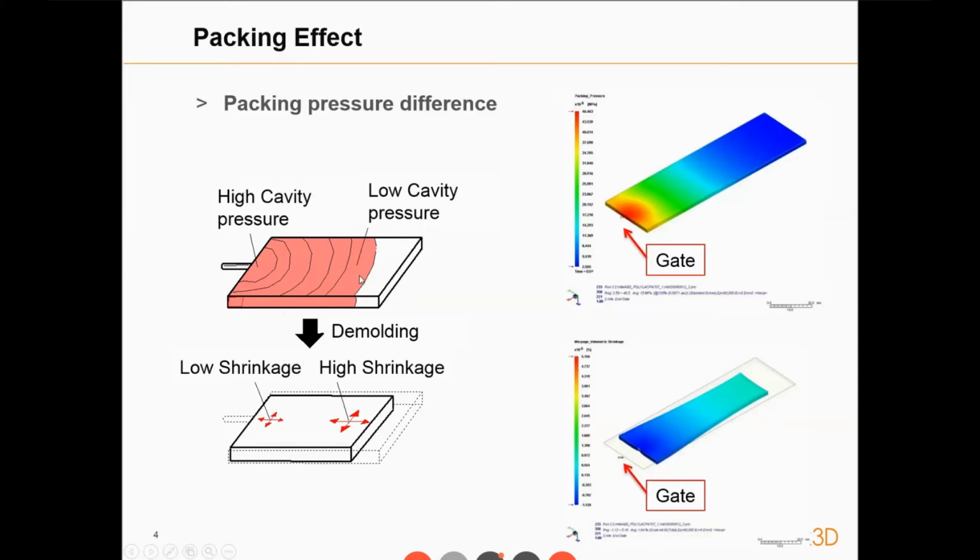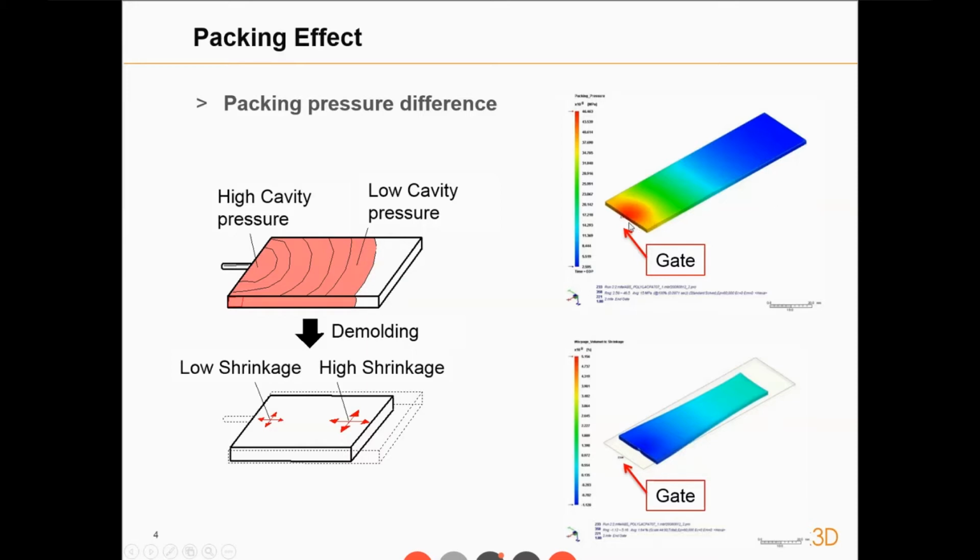On the contrary, in the region far from the gate, the packing pressure cannot be transmitted efficiently. So when we demold, the region near the gate will have a low shrinkage, and the region far from the gate will have high shrinkage.